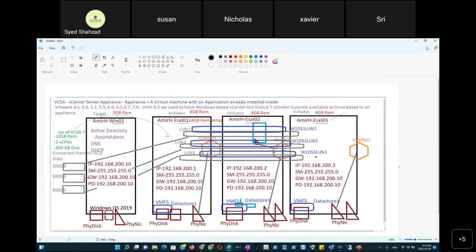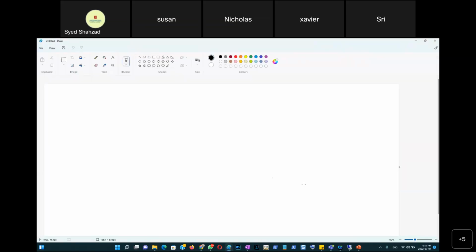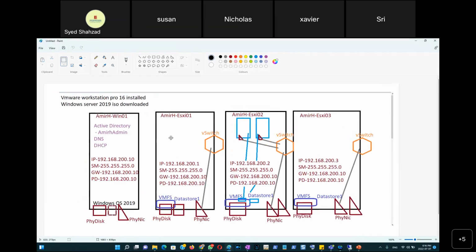This diagram actually depicts that, so that will be upcoming. I'll just go for a much cleaner diagram. Okay, so I'll just put this diagram here, much cleaner.